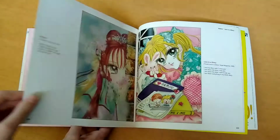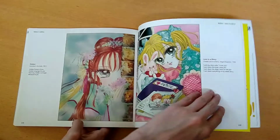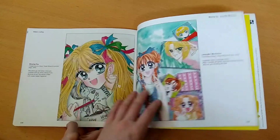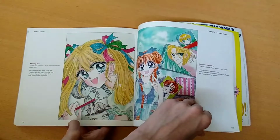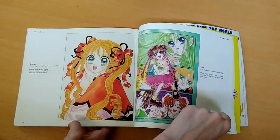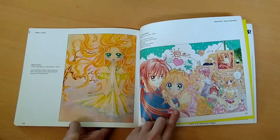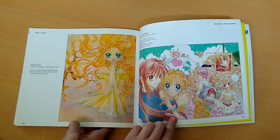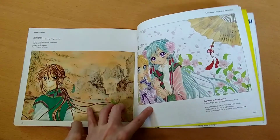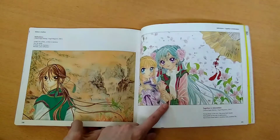Here's our gallery of artwork, some of it. Doesn't this look like that? What do you say, Card Captor Sakura or something? Not sure if she drew that manga, I don't think she did, but it kind of reminds me of that. I don't really know anything about it, but I've seen the artwork around, which is really interesting. Wow, this one has a lot going on in it. Love the colors. This reminds me of Chinese and Japanese paintings.